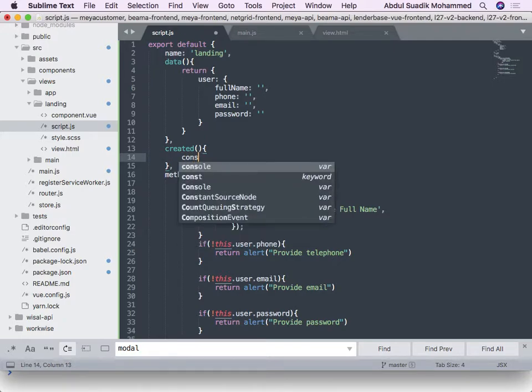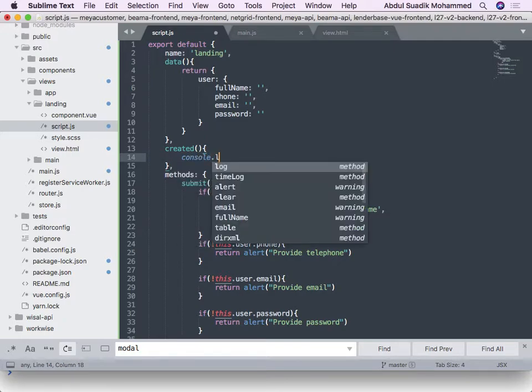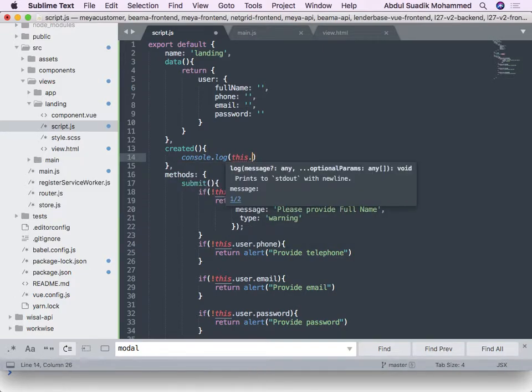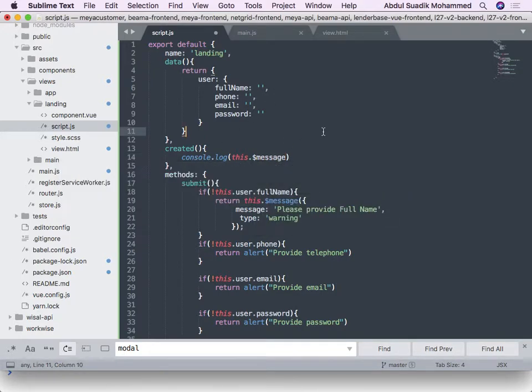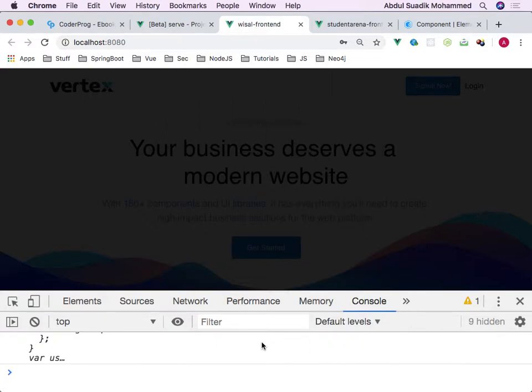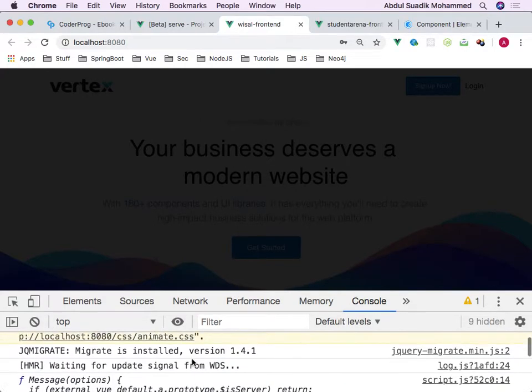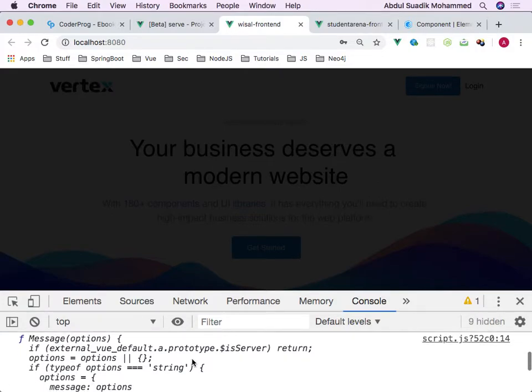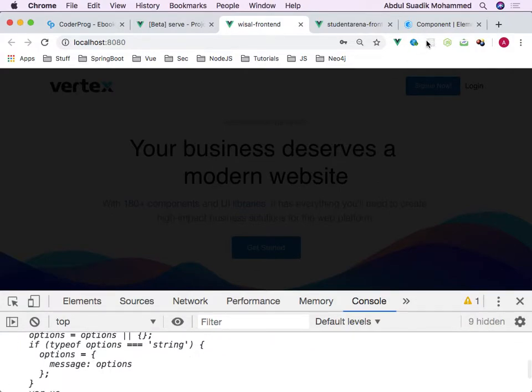Let me check and see if my message is right in there. Can you see it? So it's supposed to work.